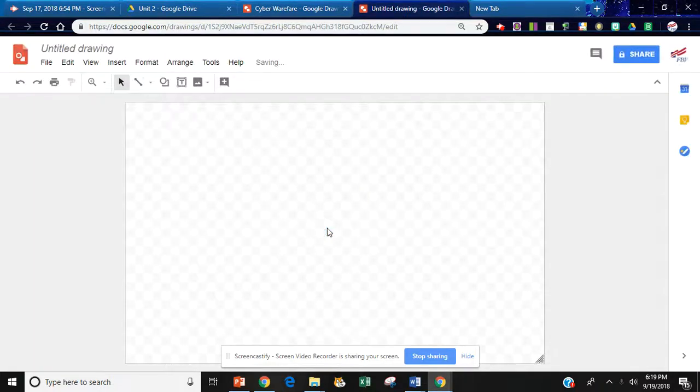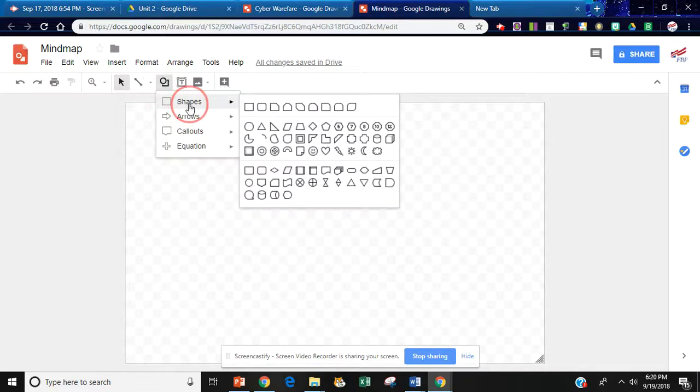A mind map largely represents objects that represent each of your slides. So we're going to go up here to drawing, and we're going to call this mind map. All right, so we have the mind map. The topic I'm going to use is cyber warfare. If you choose this topic, you cannot use this mind map, nor can you use information recorded into this mind map. So the first thing we're going to do is add a shape, and you can choose whatever shape you want. I'm going to select this one.